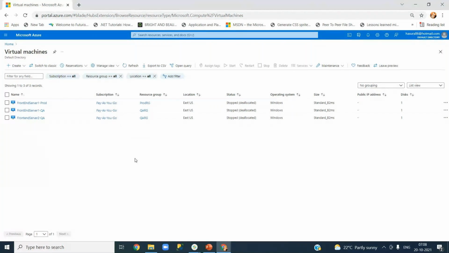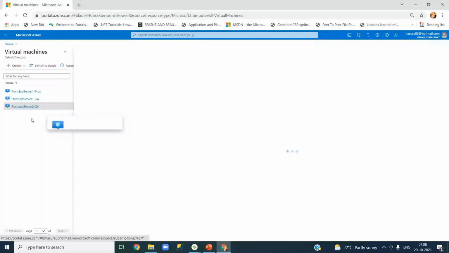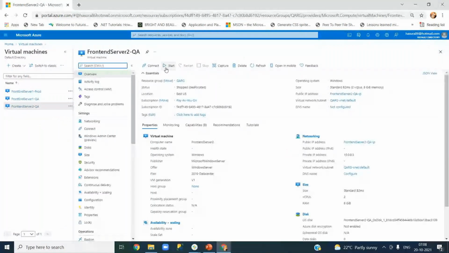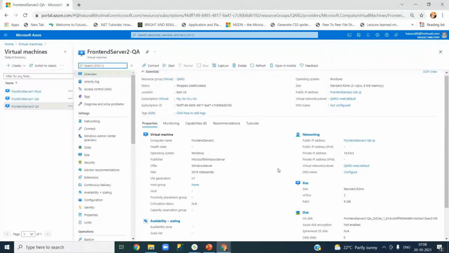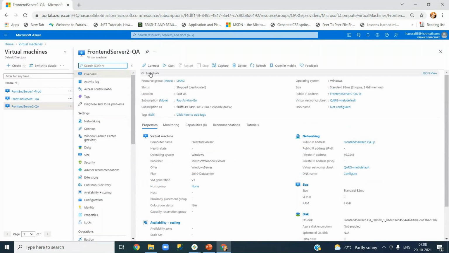While I am talking about some other concepts, these machines will get started, and we need to do some configuration on the machines as well. Let me go ahead and start these servers one by one. How do you start it? Simply go to the machine. You have all the options here: start, stop, delete, and everything. We will see all of these things. Just start it. It is starting the virtual machine.